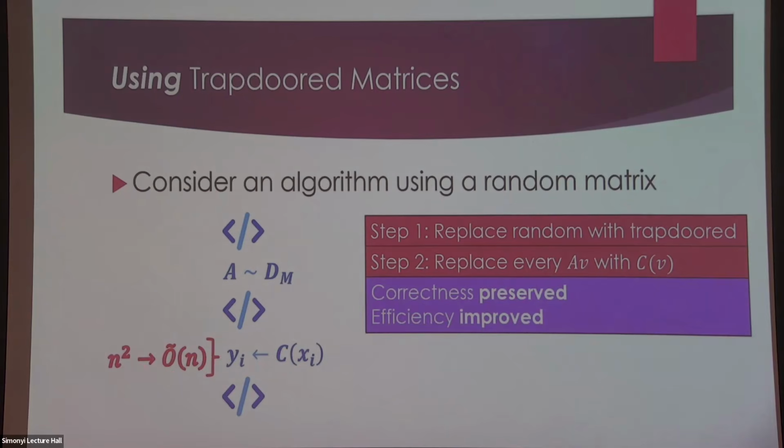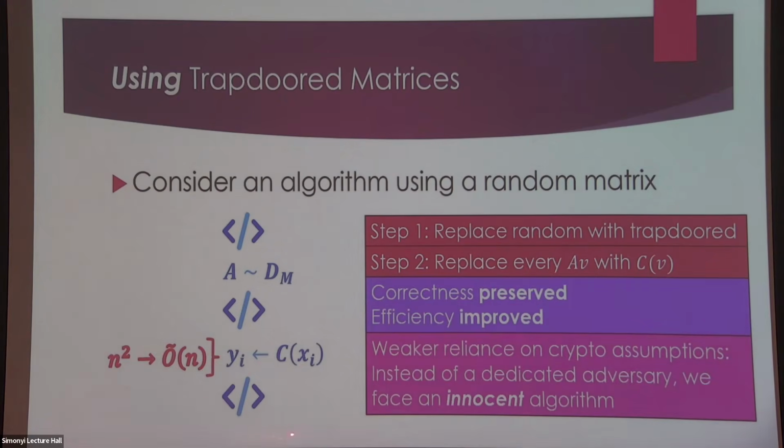And as Avi said, we are actually relying on the cryptographic assumptions in a much, much weaker way than we usually do in cryptography. Because usually in cryptography, we are saying something like, there is no polytime algorithm that breaks LPN when it tries to break LPN. It can use any polynomial time, and its intention is to break LPN. Now we'll say something like, this innocent quadratic time or cubic time algorithm doesn't break LPN by chance, which is a weaker way to use these assumptions.